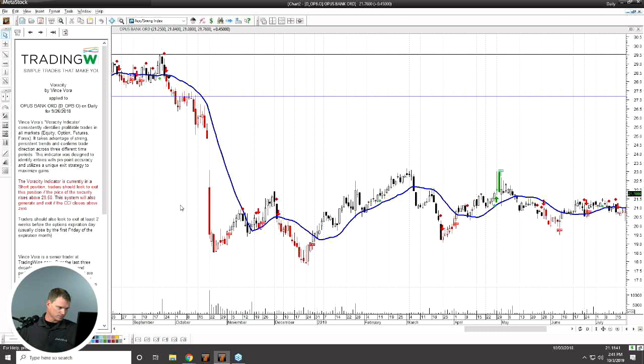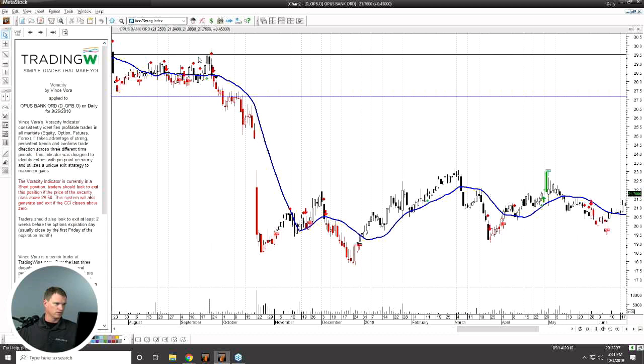And then he also uses a CCI indicator for an exit, and he talks about that in his training classes and also the webinars that he's done for us. But basically, you want to make sure that the CCI closes above the zero line. And you'll see at times, let me back up. This is always a big question that I had as well as other customers. You'll see these setups right here, but there's no alert. There's no entry. Well, what Voracity is doing is helping you not trade through this really horrible area.